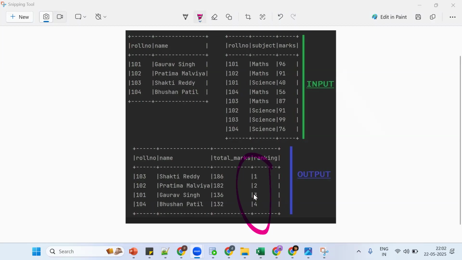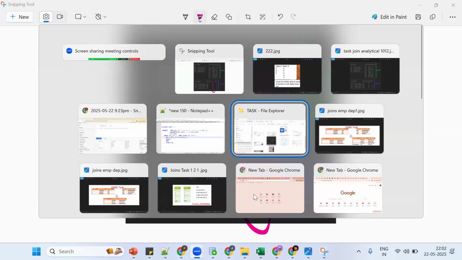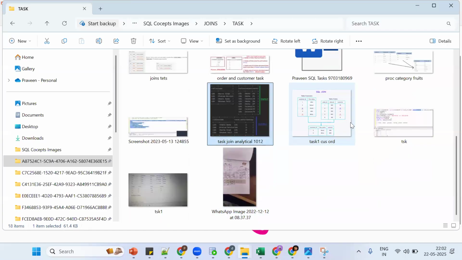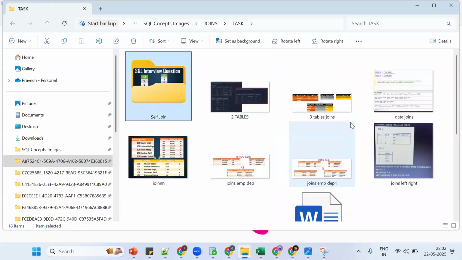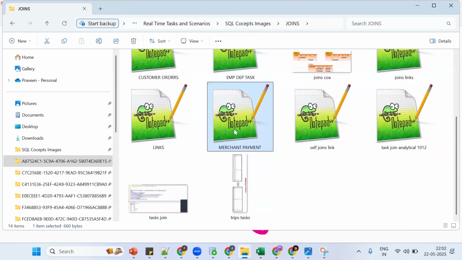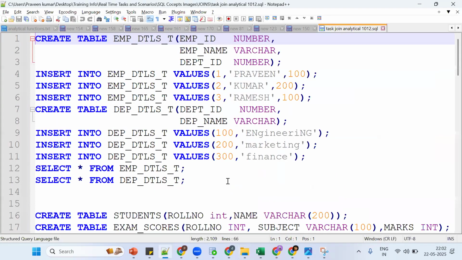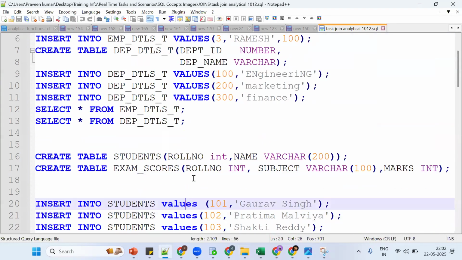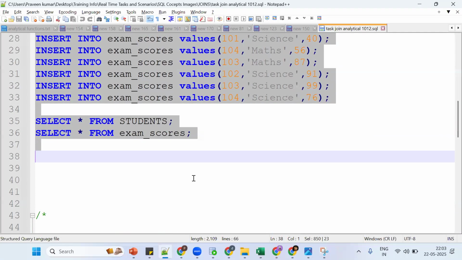Okay, now let me go for the data set. When you're preparing, what should you do? You should prepare a data set. Without a data set, don't do things. Those who are full experts can go on the fly, but you're learning, so prepare a data set and work on it.